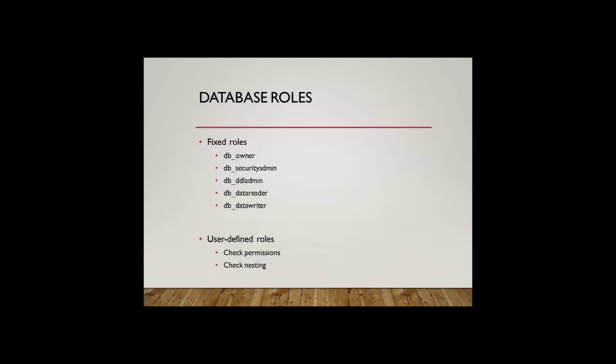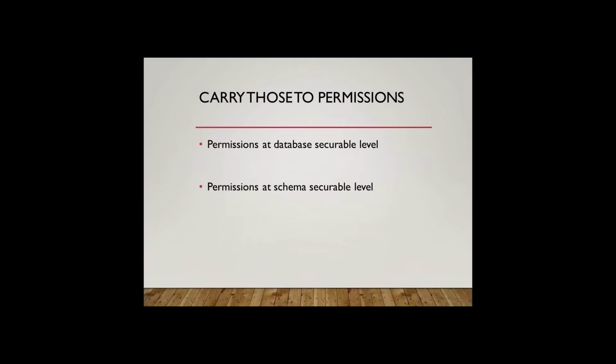I also do want to look at the user-defined roles. I want to check permissions, and if I've got roles that are nesting, then I want to see what the ultimate permissions are, just like I want to with Windows groups. Remember that you can't just look at who has permissions against this table, this view, this stored procedure. You also have to check at the schema level. You also have to check at the database securable level because of that inheritance that I talked about before.